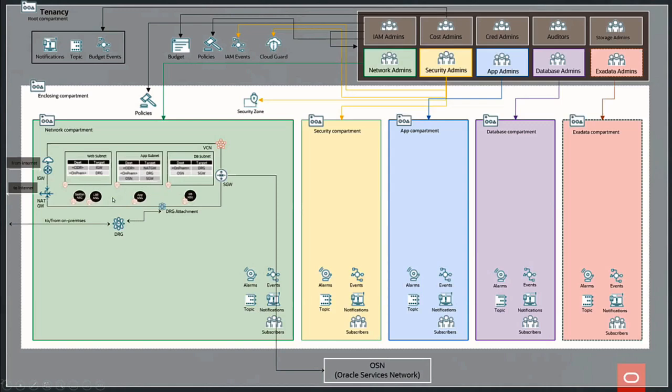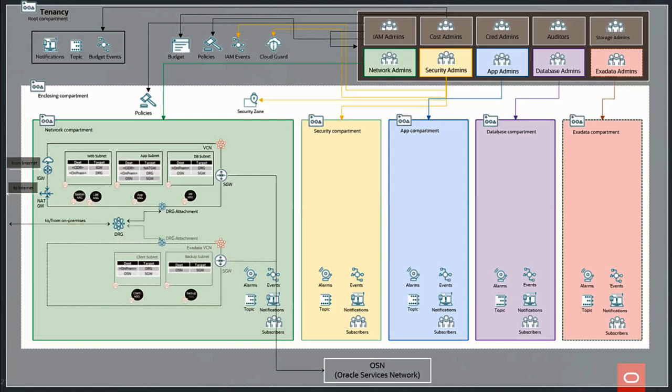In a 3-tier network, we want requests from the LB or load balancer to go through an app layer first. And the app layer is the one that talks to the database. So we make sure that's all pre-configured for you. We extend that notion of a standard 3-tier network to also account for an Exadata network, which has very specific requirements. So the landing zone will create this type of network so you can land your Exadata deployments very, very quickly.